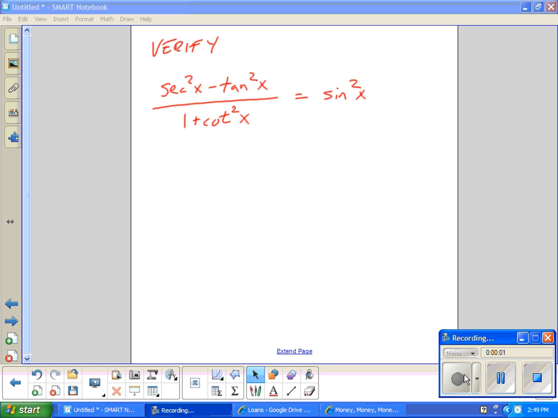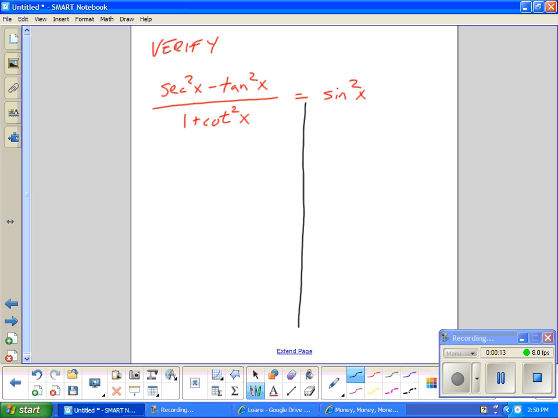Alright, today in this video we're going to talk about verifying trig identities. So we're given problems like that shown on the board where you have two sides. And you really have to play on one side of the street. So we're going to only work with the term on the left. It is one big term. And then what we have to do is manipulate that term through our trig identities until you get sine squared x.